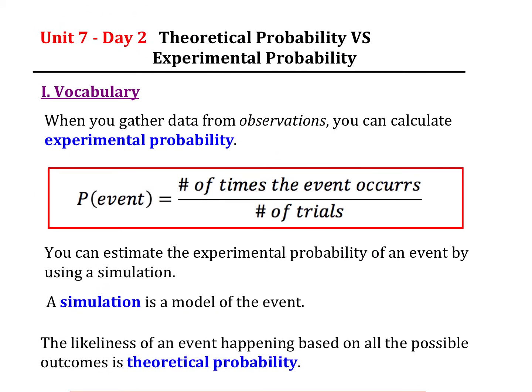We're looking for the number of successful outcomes versus the number of attempts that we had. So if we're trying to find the experimental probability of flipping a coin and seeing how many times it lands tails, if we flipped a coin 30 times, maybe 20 of those 30 would land tails because tails never fails. That would be my experimental probability.